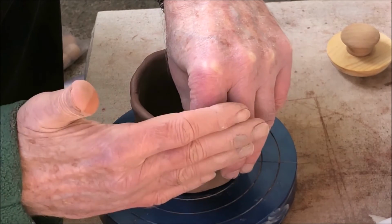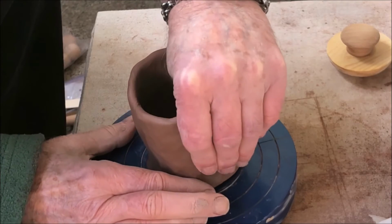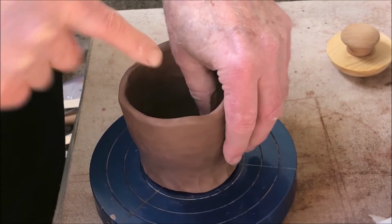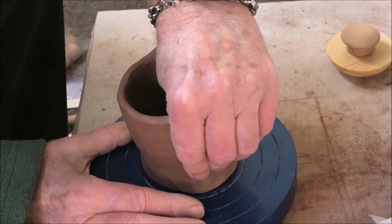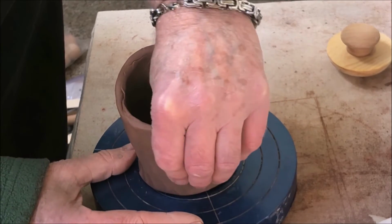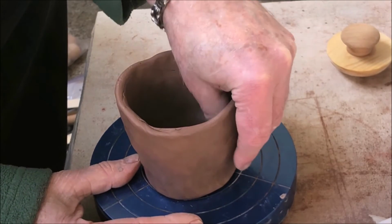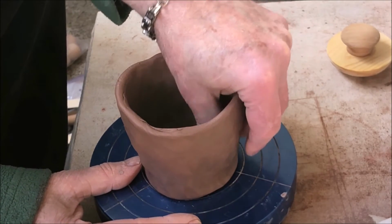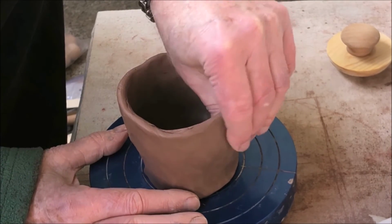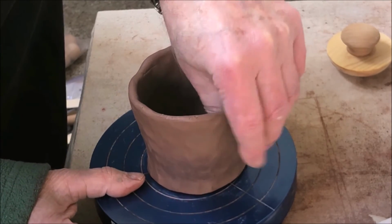Notice I press in with my fingers this part as I pull up, and press in with my thumb, but not too much, a little at a time. During this, I can feel the thickness. Our fingers are very, very sensitive to things like thickness. All right, so we can compress a little bit more in certain areas where we feel a lumpy thickness.